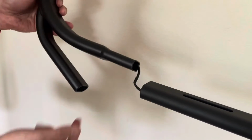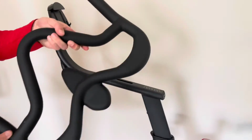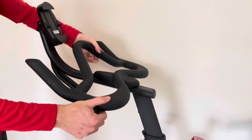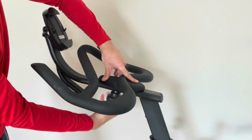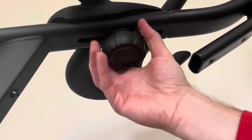Notice the direction this piece goes. You don't want that to be upside down. That wouldn't really work out too well, especially when it comes time to put your iPad on the holder there. So put it in that direction, and this also is where the handlebars themselves go on. There's a couple, rather one, hole on the bottom there where your knob is going to screw into, and that adjusts to allow your handlebars to move forward and backwards.